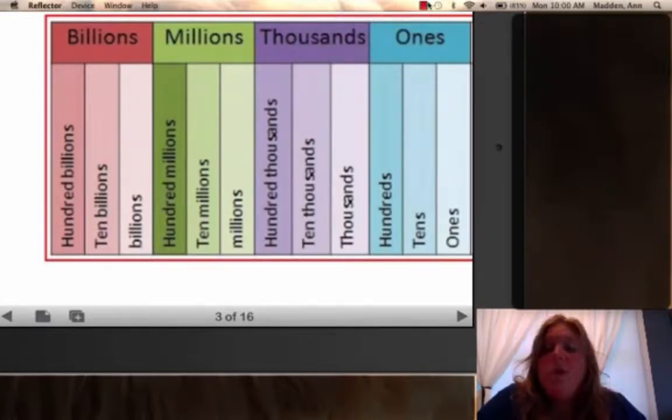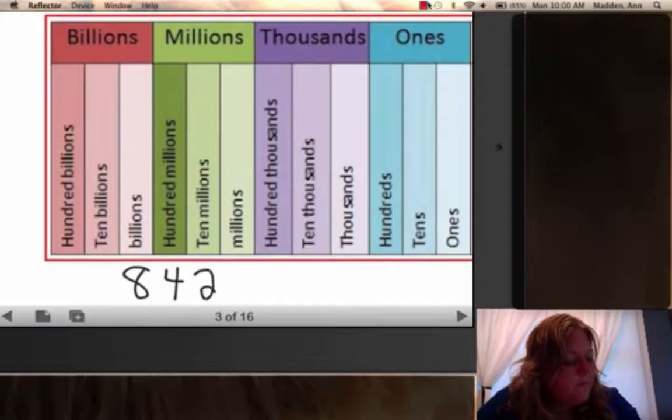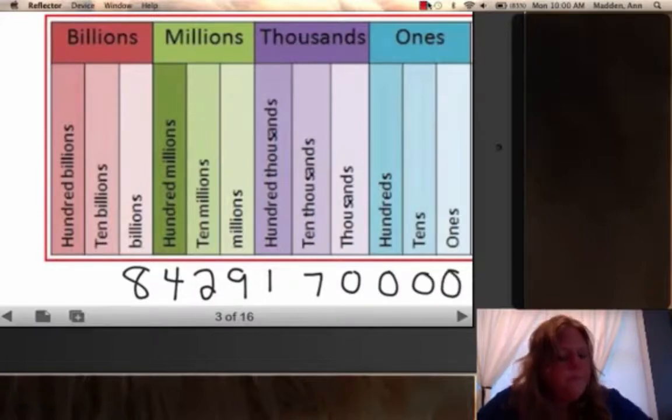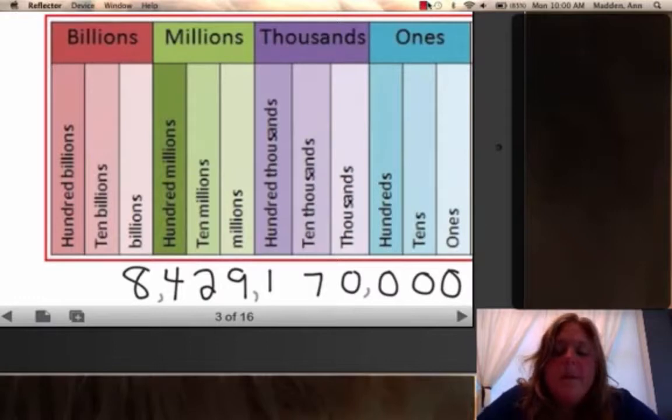I'm going to do one last one for you here, and I'm going to pause for a second, and I'd like you to try and read it yourself. There it is. I hope you're thinking in your head, you need to add the commas, because you are correct. I count over 3 place values. I count over 3 place values. And this time I count over another 3 place values. See if you can say that number.